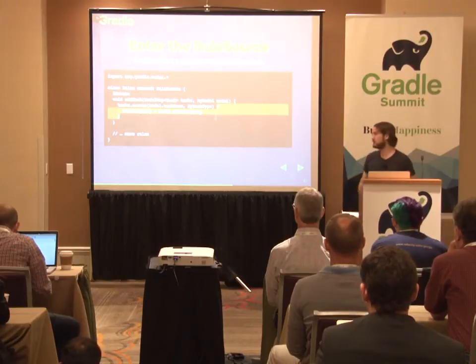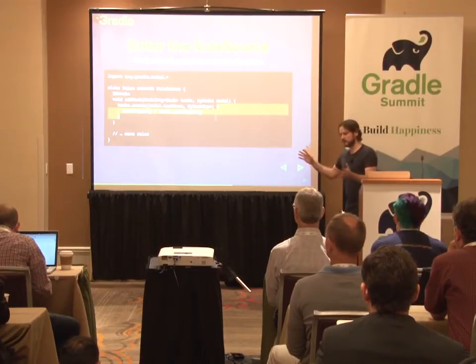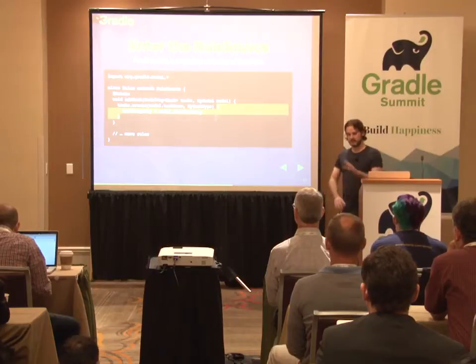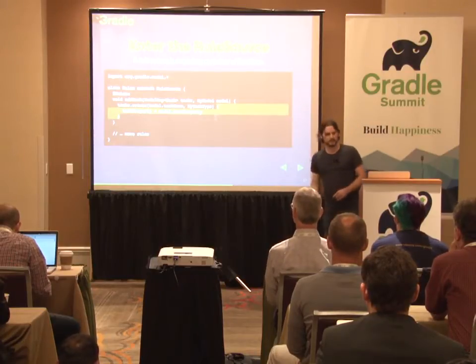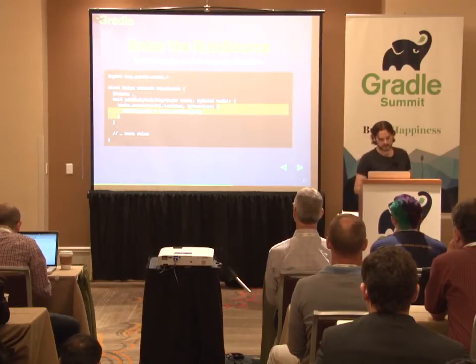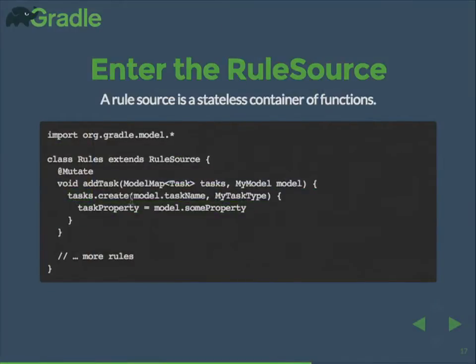So when I actually execute this, we're in a situation now where Gradle needs to know about all the tasks, which is every build where you ask a task to happen. We know we have to run this function. We can actually run this, and this method here on ModelMap is creating another rule. So this new rule is saying, I create this actual task.